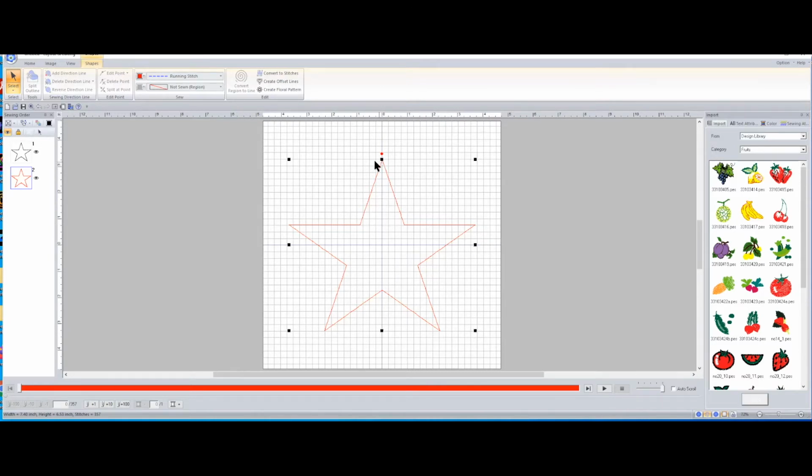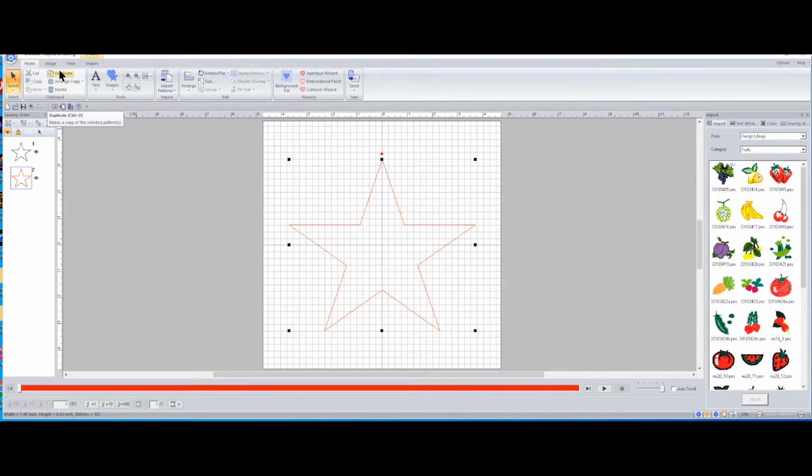Okay, once that's done, we put it back in the hoop. And then we have one more stitch to do. We are going to do the embroidery stitch to cover up all of the raw edges all the way around the machine. So what we're going to do next, we're going to go back to our home tab. We are going to duplicate that design again.